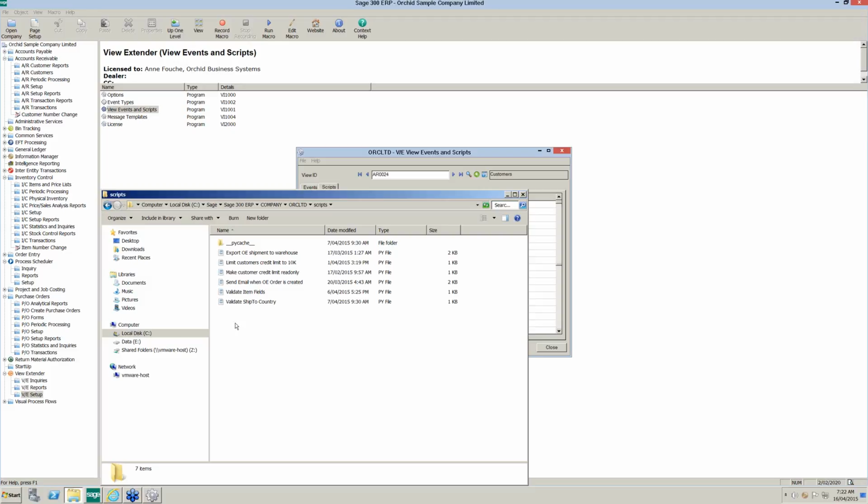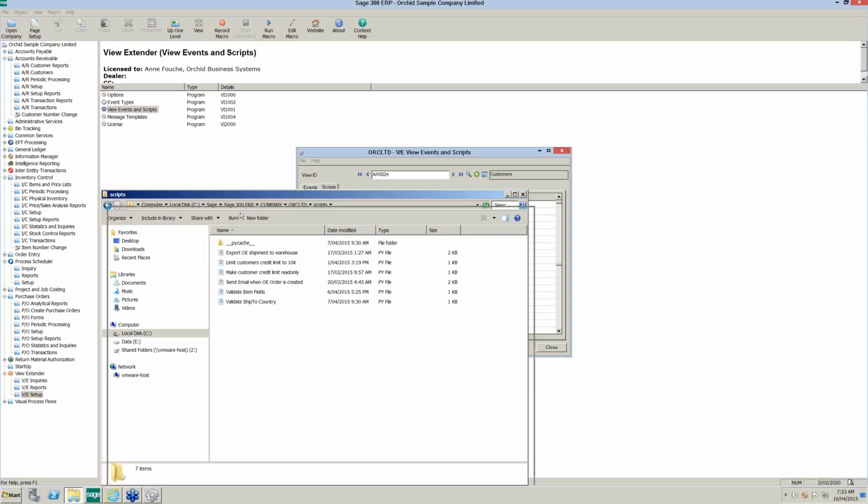But at the same time, not in the product that's released at the moment, but will be up there by the end of the month, the script will be imported into the database as a backup. So although it's being run off disk, and it always will be run off disk because that's the way Python works more efficiently, we will also keep a copy of this in the database, which will dump and load with the database. So these scripts will dump and load and be transportable, backed up in the database should anything happen to this company directory, but is run from the company directory.